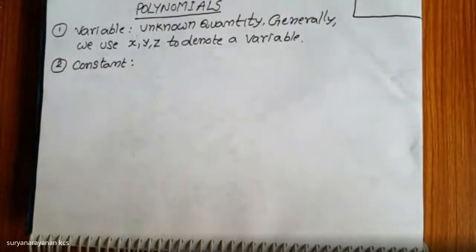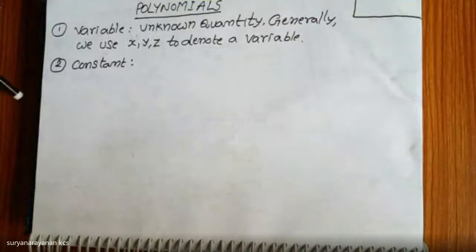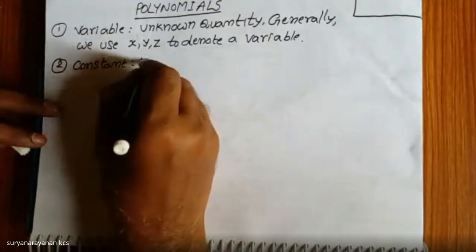What is meant by constant in the mathematical terminology? Variable means repeating term. Not repeating term, my dear Santi. Constant is nothing but a known, well known quantity. The known quantities are called constants. All real numbers can be taken as constants. All whole numbers, all integers, all rational numbers. So, known quantities.